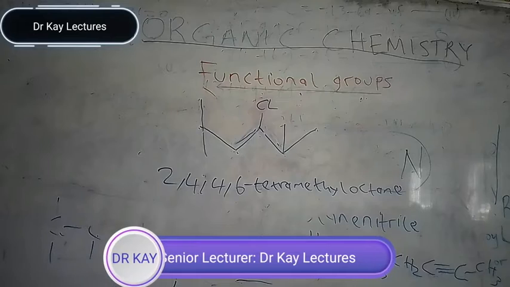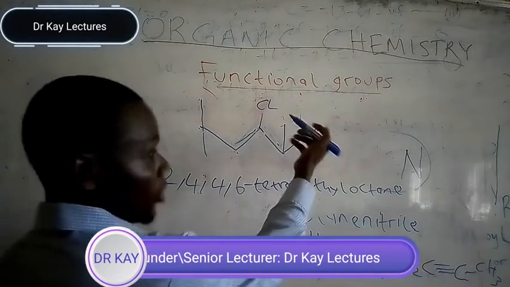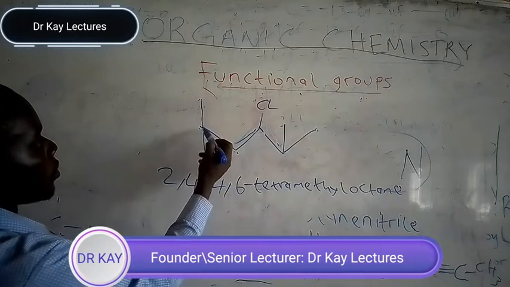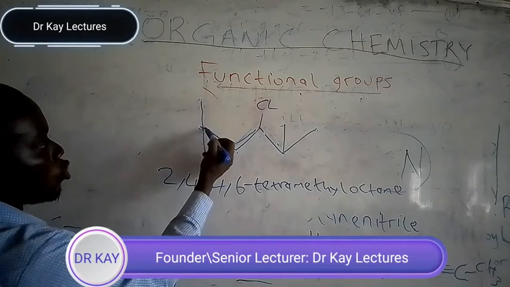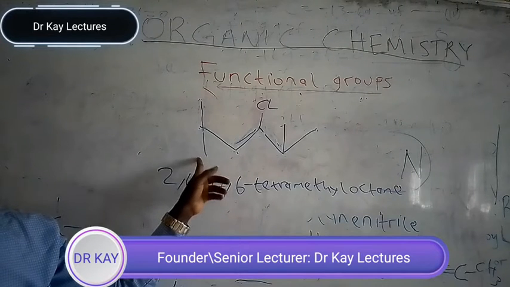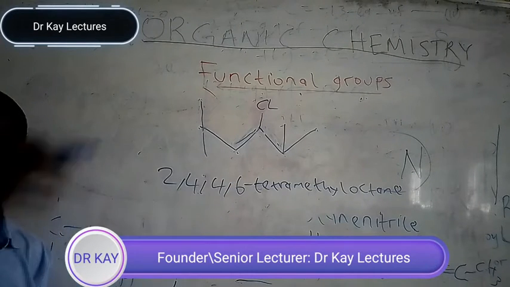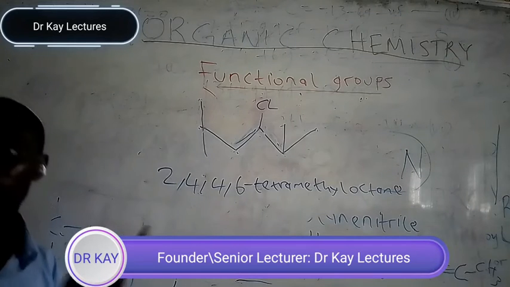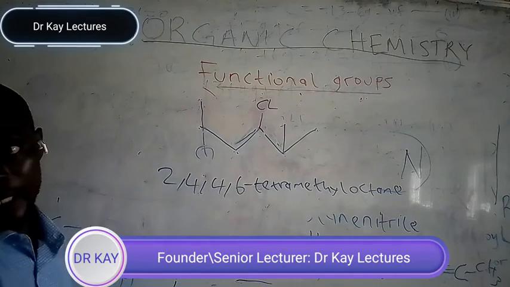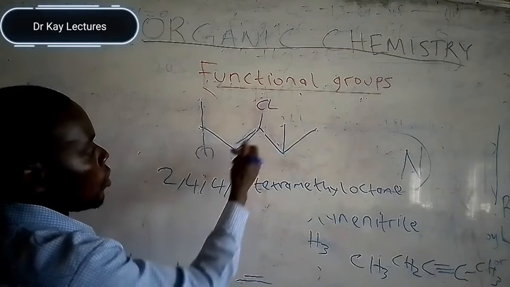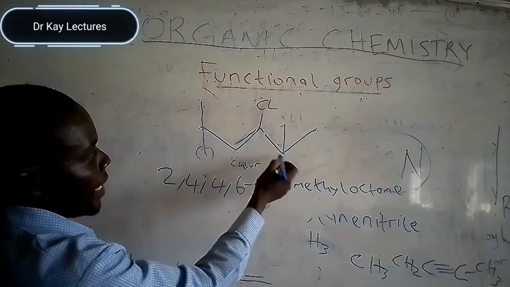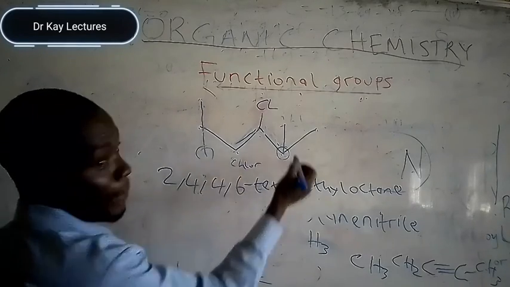And now we'll take note of the substituents. Don't forget that we can count from actually any side we like. So let me count from here. 1, 2. When I count 1, 2, this one that is lying somewhere is a substituent, so it makes it methyl. When you are counting on your longest chain, anything that you meet that is attached is a substituent. You name it as a substituent. So we have methyl here. Then 3, 4. Then we have chlorine here. Then 5. Then we have methyl again.